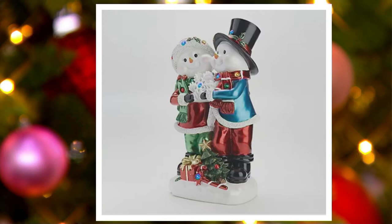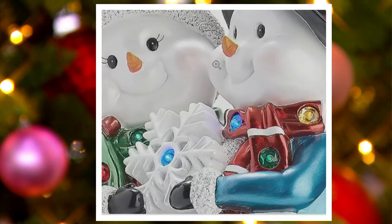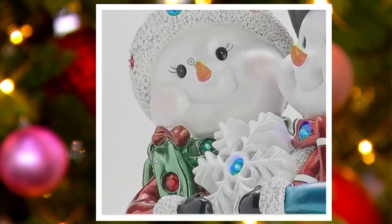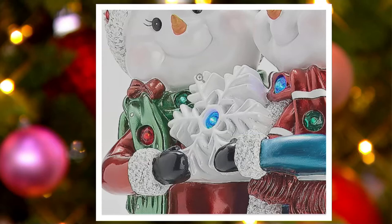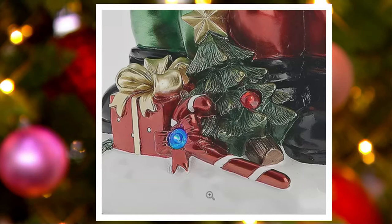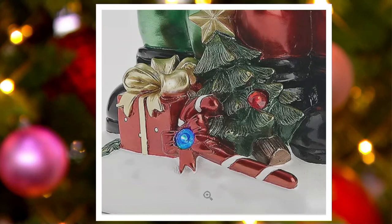And there's the snow couple — so cute. They have great details top to bottom. The snowman is wearing a classic hat, and there's a Santa hat on the snow lady. Cute little carrot noses. They're holding a large snowflake with a pretty gem right in the center — a beautiful blue gem. I love that it looks like Sherpa lining on the end of their sleeves. They're holding mittens and have great detail all the way down — a Christmas tree, a candy cane, and a present at the bottom. And I have some candy canes coming up later in the show from Kringle Express.